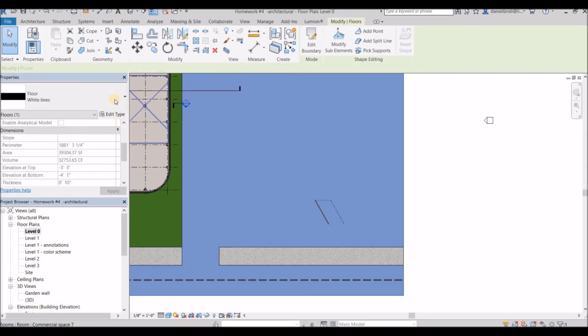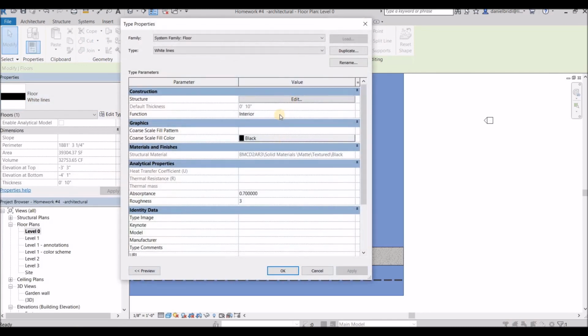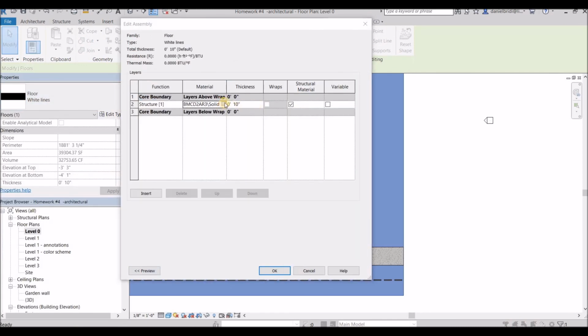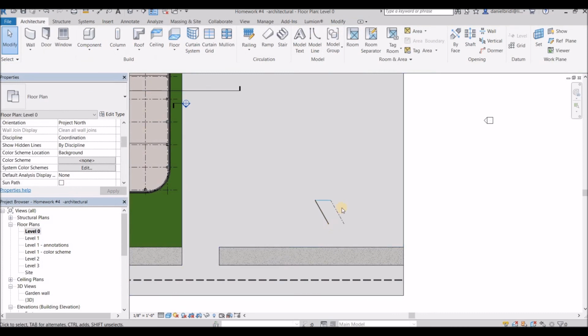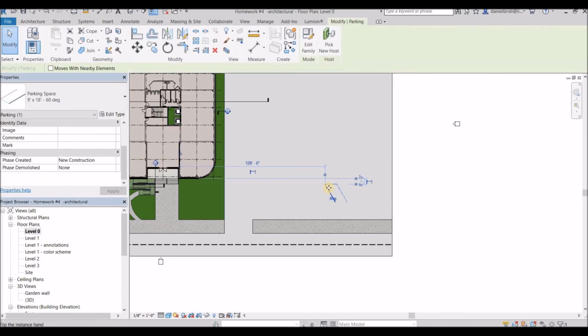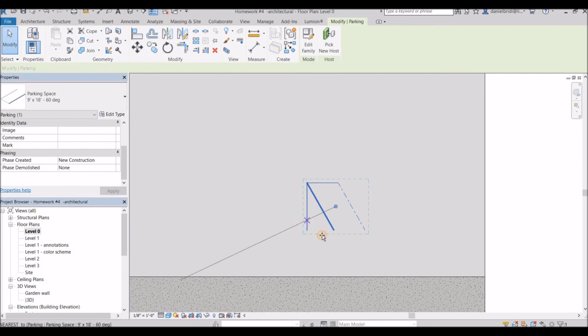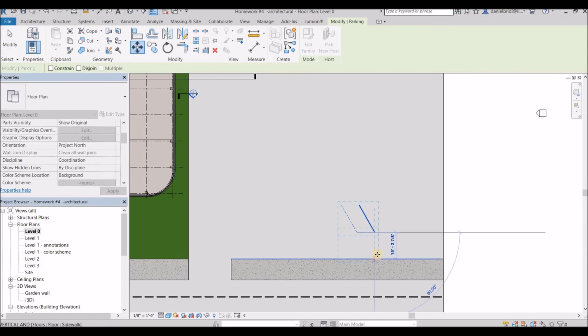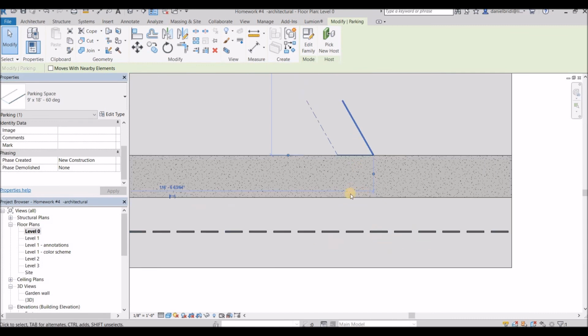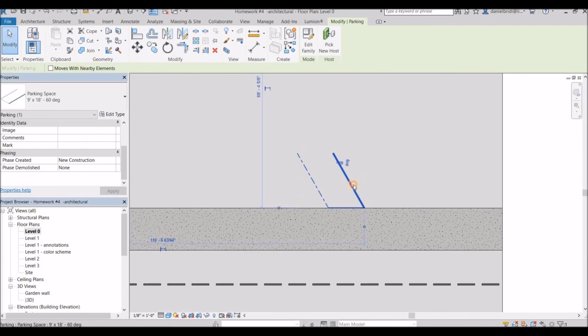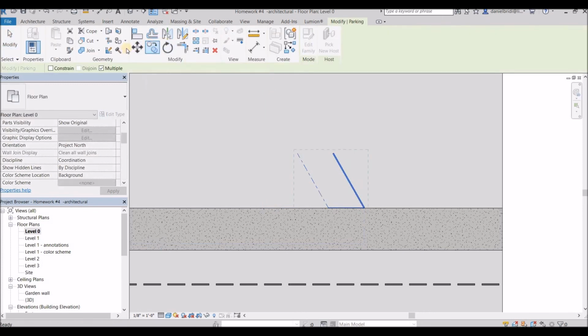So let me change the material of this floor, because this black is not helping a lot. I'll just use this one for now, just so I can see this line right here. Okay, and you can rotate how you want, 180. For example, if I place this on the edge. So the same thing kind of applies when we created the lines of the road. You can just select it and copy, and then leave the multiple option checked here.